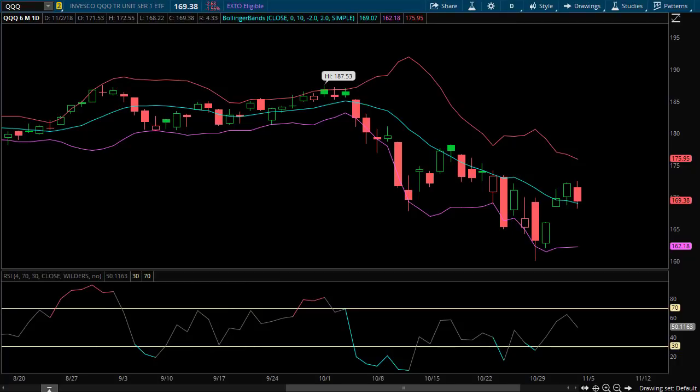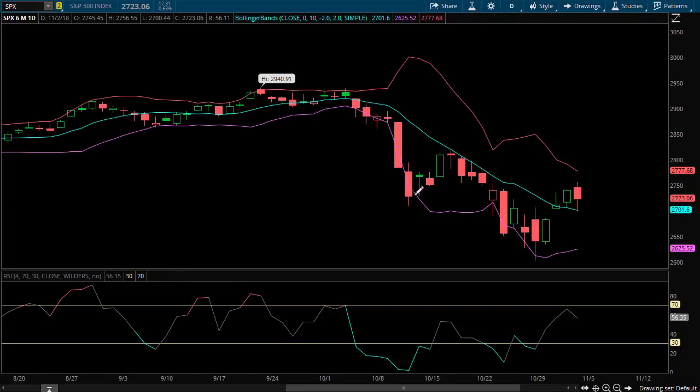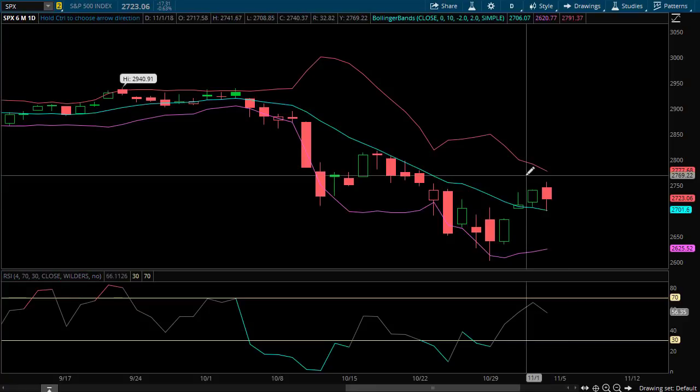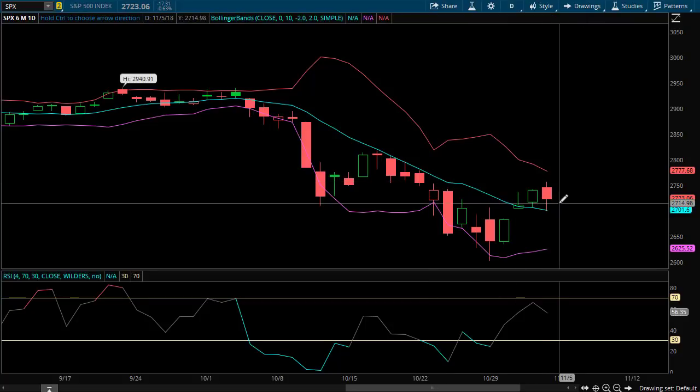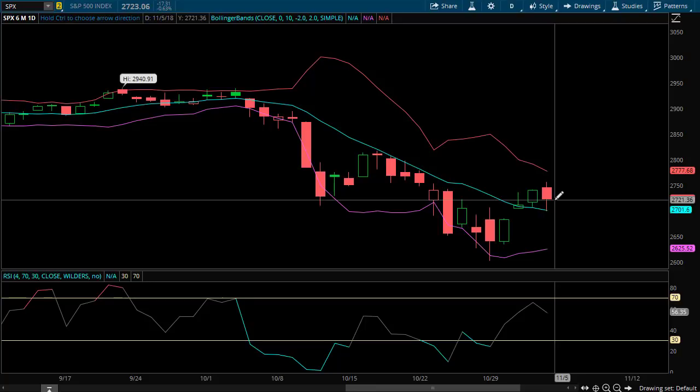So it wasn't too bad, but Apple definitely kept the market from rallying today. I think the best news, and we'll see how long it lasts, is that the tariff talk with China seems to have calmed down a little bit. The big issue, though, is we're heading into elections next week, and depending on how the Democrats and Republicans do, that could sway the market. I'm not an expert in that. I don't know which way it would sway.